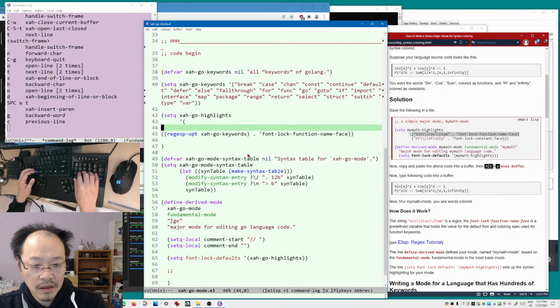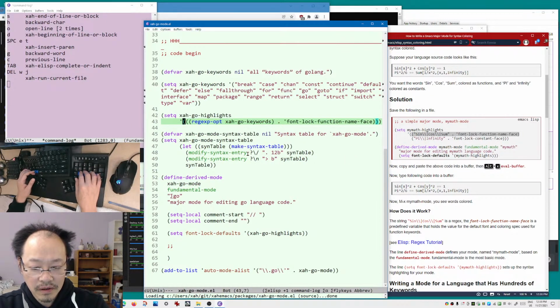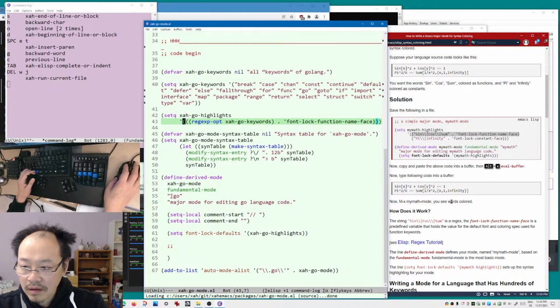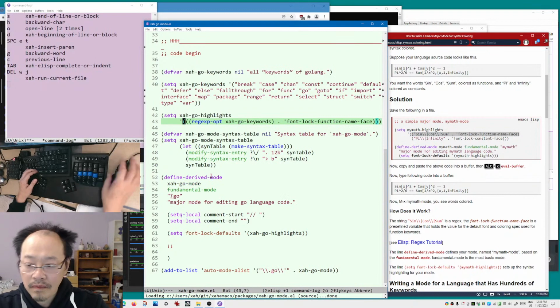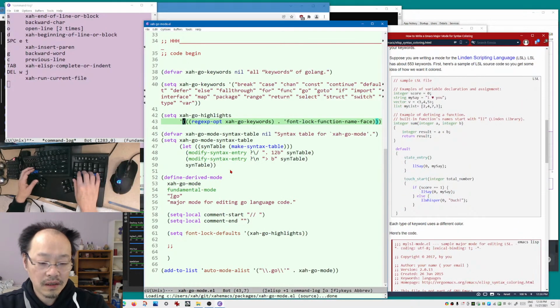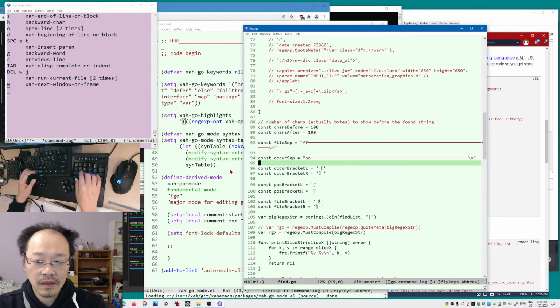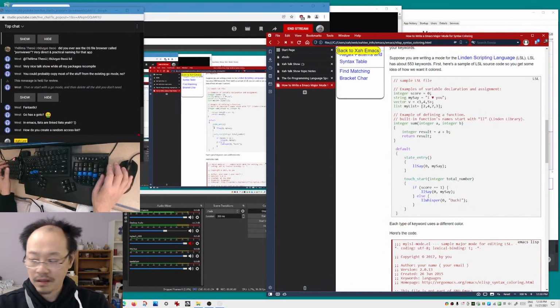Okay, that should be it. Eval the buffer. regexp-opt. Okay, eval the buffer. Go here, close it, reopen. Now it's not const. It's not working. Let's restart Emacs.